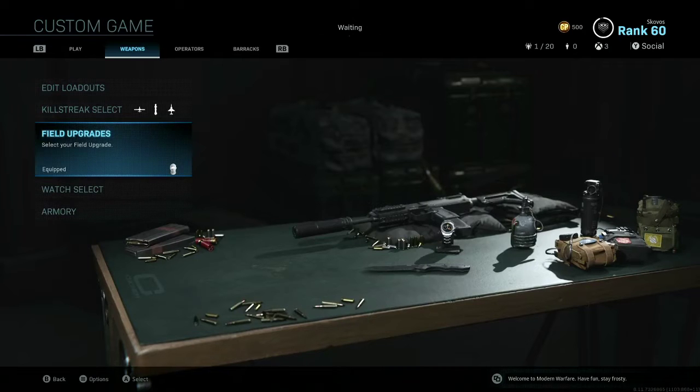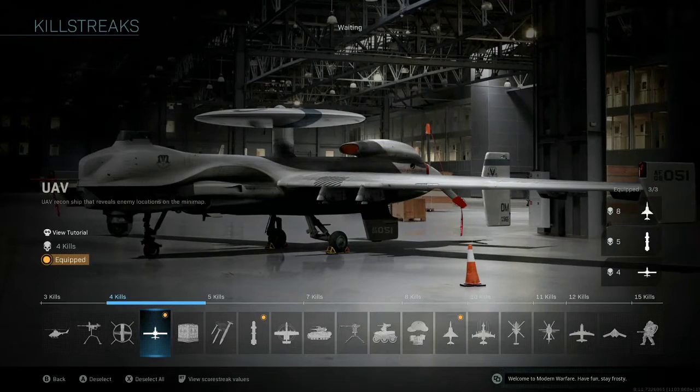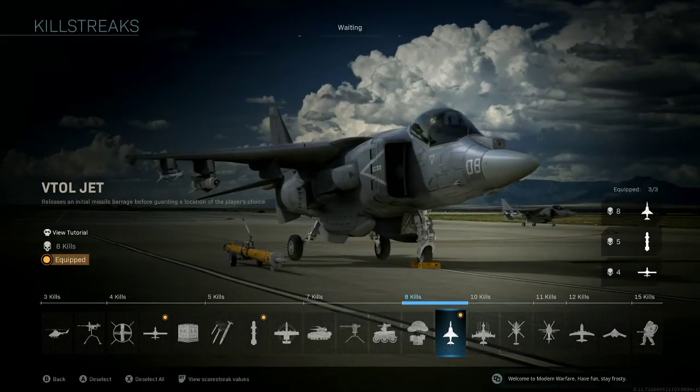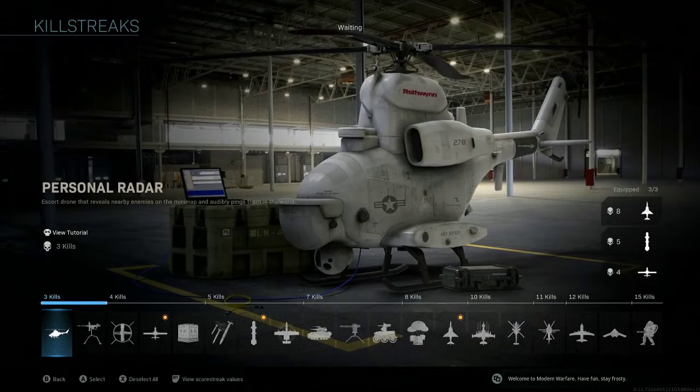And the next thing we're going to go over is the Killstreak selections. So my personal favorite is going to be the 4 Killstreak UAV, 5 Killstreak cruise missile, and 8 Killstreak VTOL jet. Now, some other choices here is going to be personal radar, but the reason I'm pointing this one out specifically is because not a lot of people realize this either, but using personal radar does give away your position.